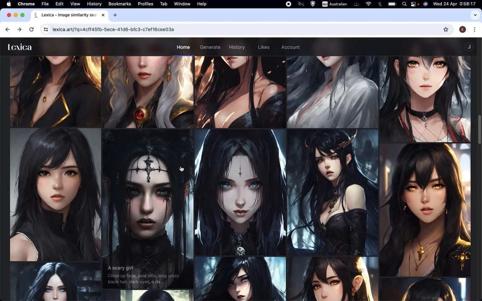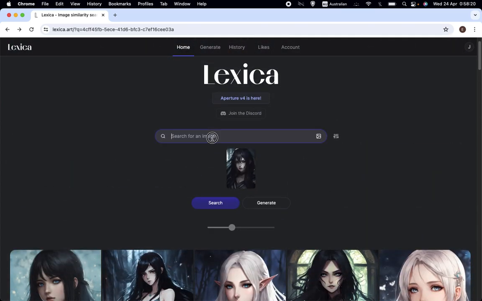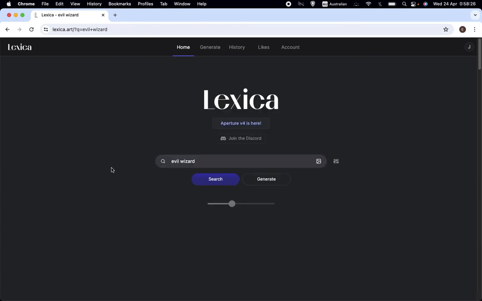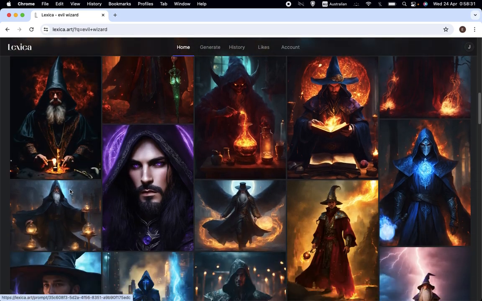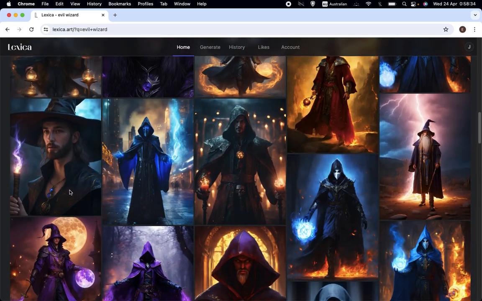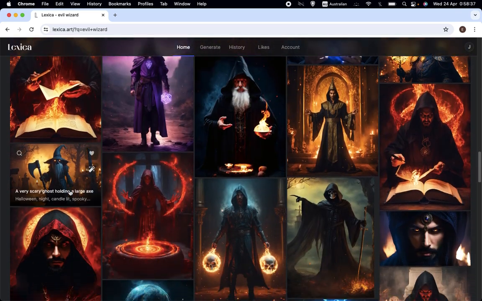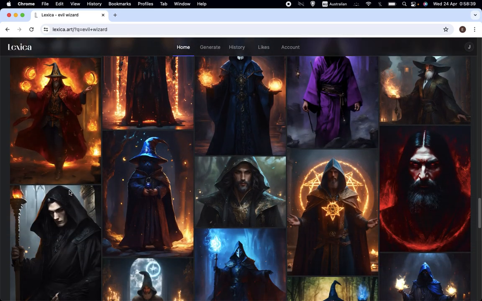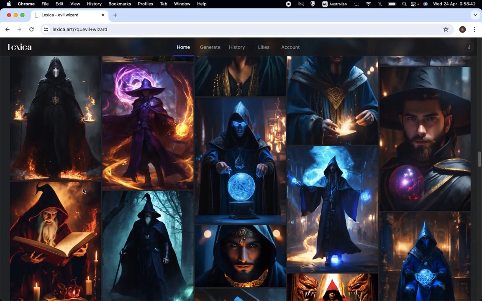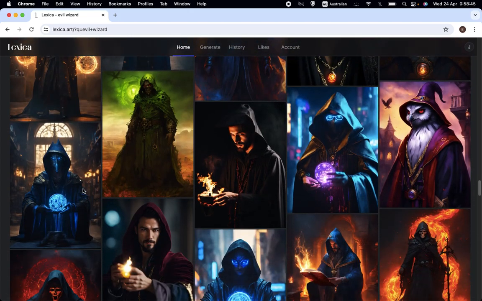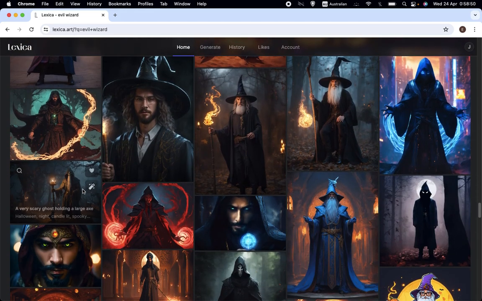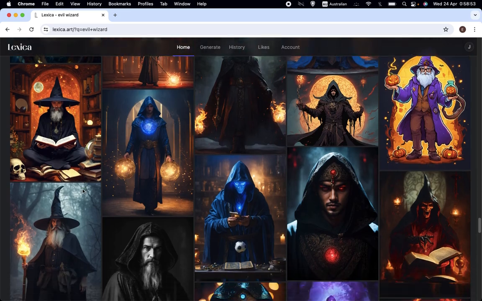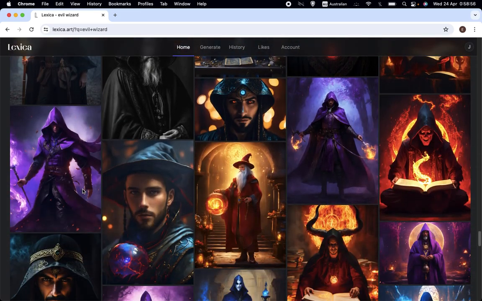You can also search, and again, this is unlimited. So for example, let's say I'm looking for a picture of an evil wizard, and it gives me things that have that prompt or something similar. Apparently, a lot of people are interested in generating pictures of evil wizards because there's quite a lot of relevant responses. Sometimes it can be a bit scant, depending on whether you want something common or not. But in this particular case, it seems to be pretty good.